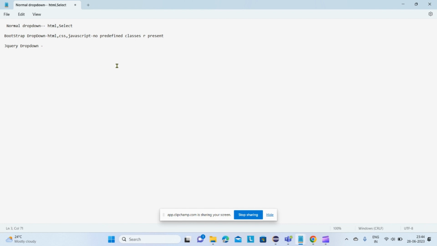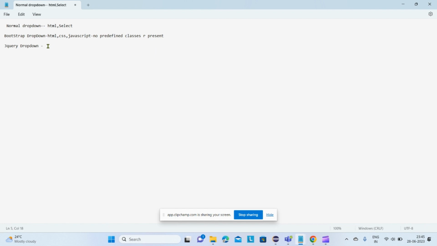Here you can have either an anchor tag or div tag or input tag or UL or LI, and by handling those you can handle the bootstrap dropdown.